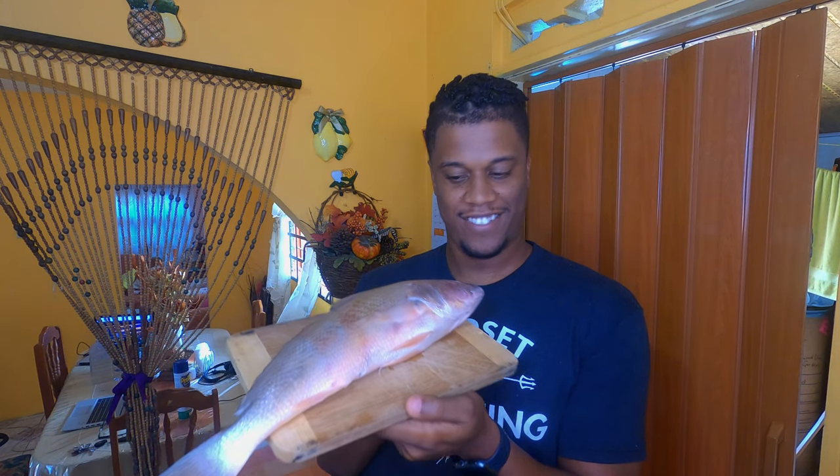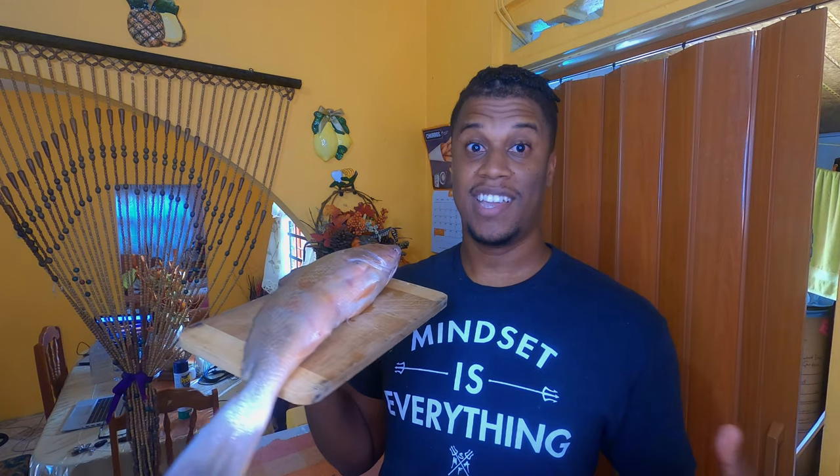Okay, let's continue. So, we have a croaker today. We caught it on a boat trip with Captain Sam. And of course, I'm going to show you how I catch this. And in the meantime, I'm going to knock the scales off of this and clean the guts out and get it prepared so you can get right into the grease. So, enjoy this clip.